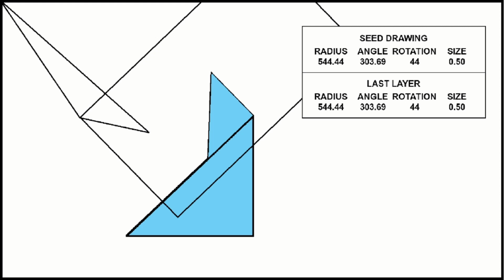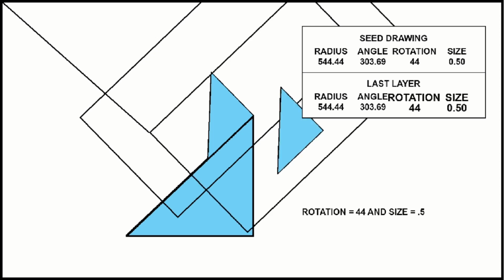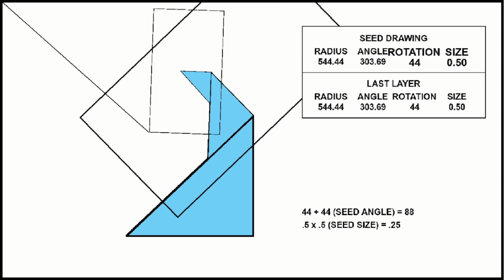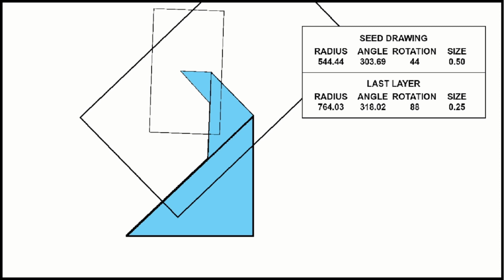Adding these together gives the vector that points from the origin to this point and is exactly where we want our next layer of drawings. These drawings are set to the last layer's rotation and scale and modified by the relative transformations stored in the seed data. Then by replacing the data from the last layer with the current layer, the process can repeat. Unfortunately, there was a problem. Let me show you this triple branching fractal as an example.